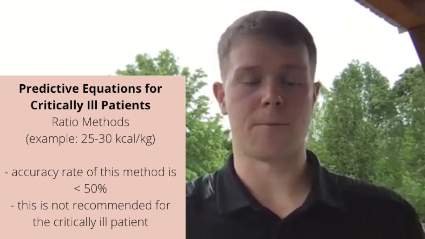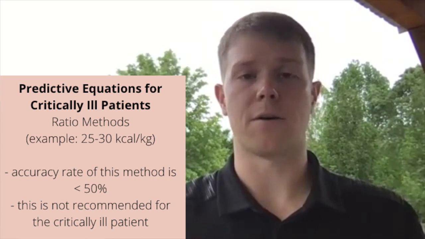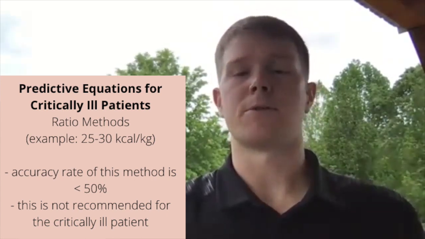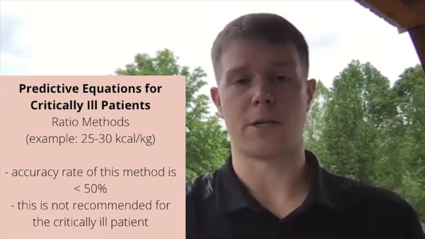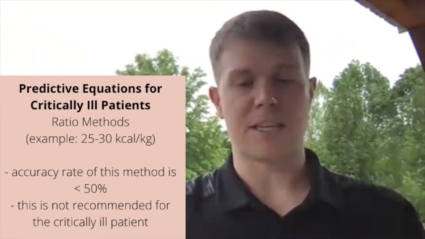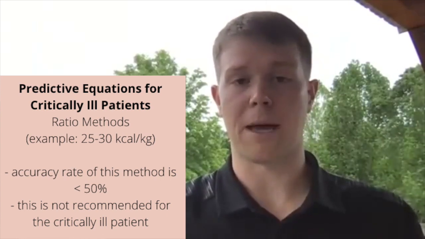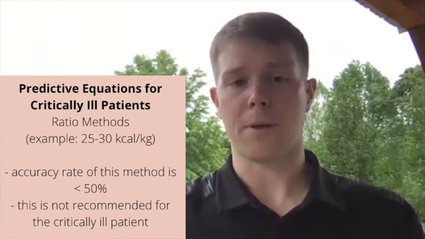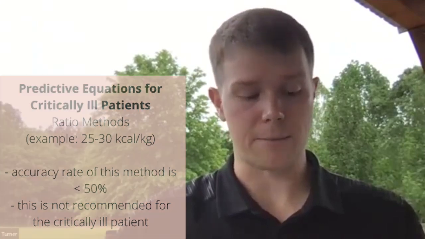Studies have been conducted on the accuracy of the ratio method. And by ratio method, I mean using 25 calories per kilogram or 30 calories per kilogram. Studies have been conducted, and the accuracy rate of the ratio method is less than 50%. So for the critical population, the ratio method is not reliable and it's not recommended.